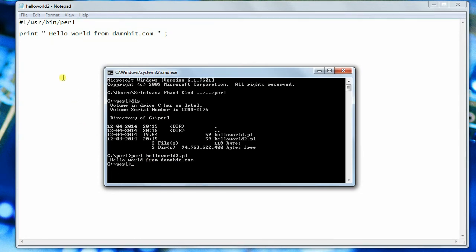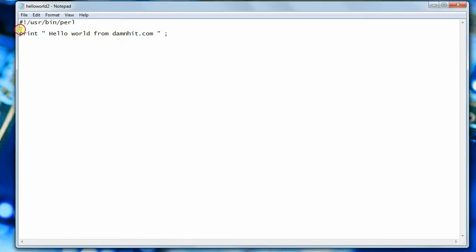And the advantage of implementing a program in Perl is the simplicity. You do not need a main function or any other thing, or you do not need to create an object as we do in Java or C++ or any other programming language. Like we need to have a body declaration and after that we need to write a program. There is no such restriction in Perl. It is a simple, plain, clean execution. We do not need any variable declaration, or we do not need to give a return value or anything like that. Just this code, the holdover from Unix, to call the Perl compiler, and after that a simple Perl print function.